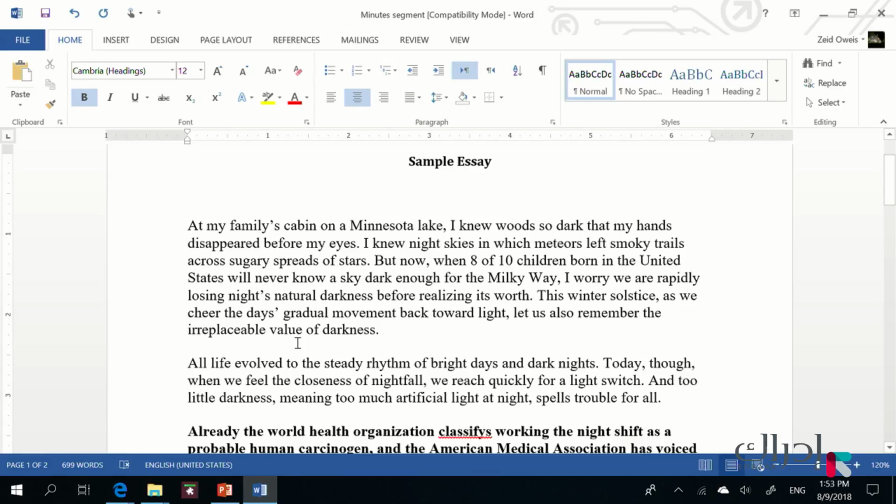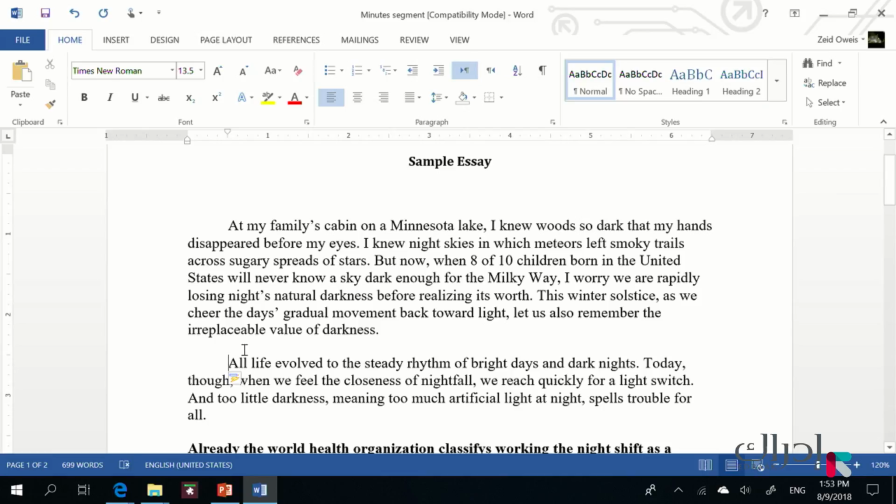Now, if you go below, you can see that the paragraph has no indentation. You place the cursor at the beginning of the paragraph and hit Tab. This will show you that it is the beginning of a new paragraph. And you continue to do the same with every paragraph you start to show that you have finished the paragraph before and that you have moved on to the next paragraph.